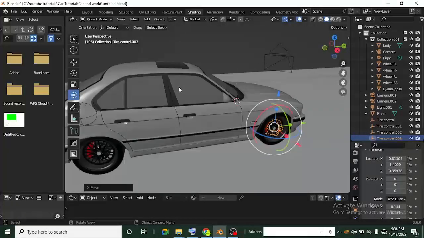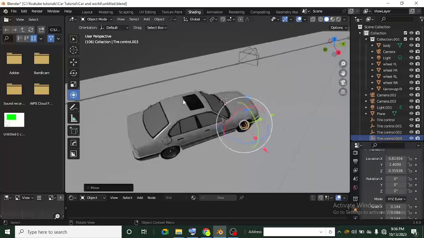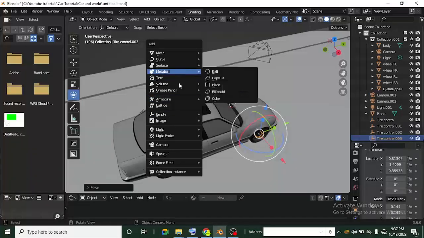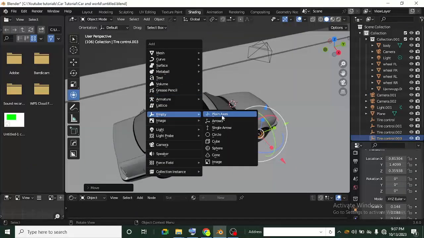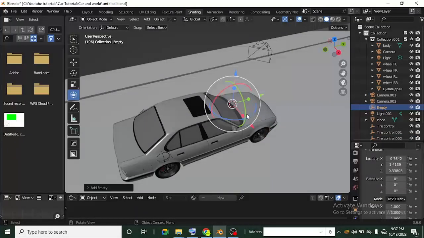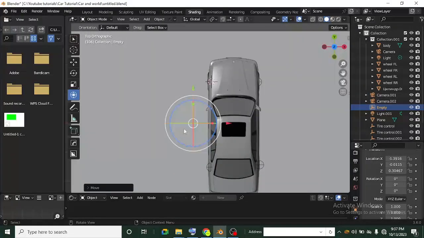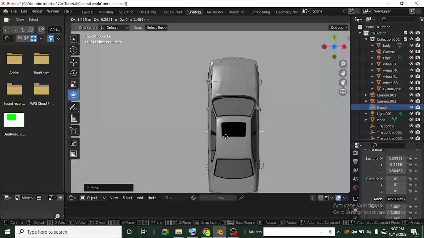So now we are going to add another two other empties, the plane axis empty and then the main control. So shift A now to add another empty. From the empty here, I'm going to add the plane axis here, and then G to grab, keep it at the top there. So let me use the Z flat view now, and then G to grab, keep it at the top of the car there.